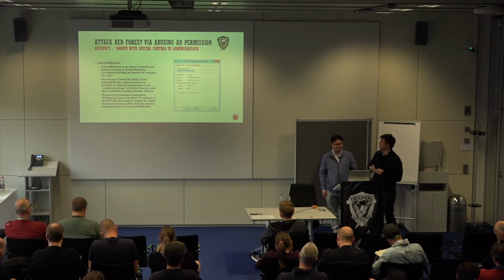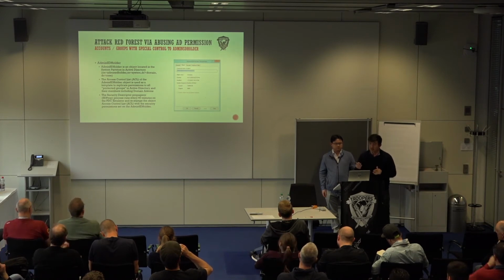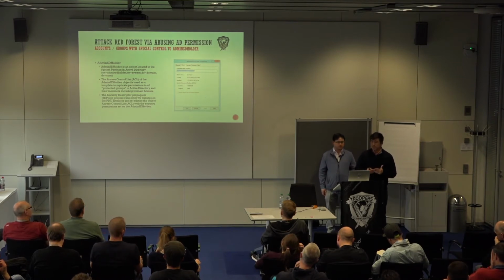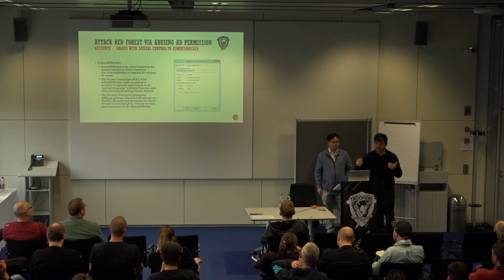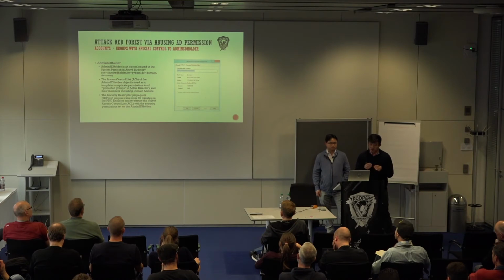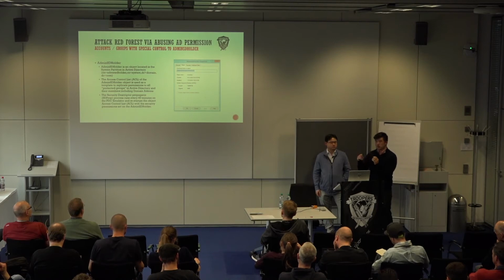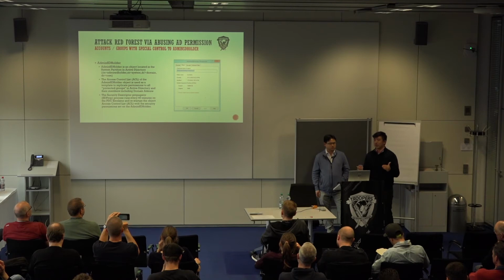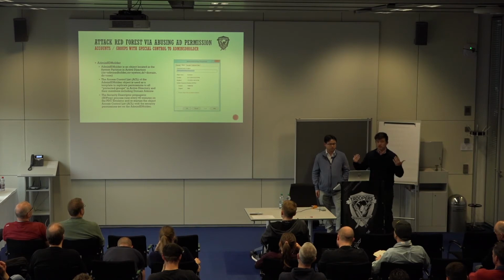And the last thing for the AD permission we want to talk about is the admin SD holder. As you all know, right, we have been talking about this topic for the past few years. And basically, admin SD holder is an object located in the system partition of AD. And so the powerful part for this object is the access control list of admin SD holder is used as a template to copy all the permission to all the protected group within AD, such as domain admin or enterprise admin. So if I have a user account which has certain permission for admin SD holder, I pretty much can essentially add somebody to domain admin group or enterprise admin group, right?